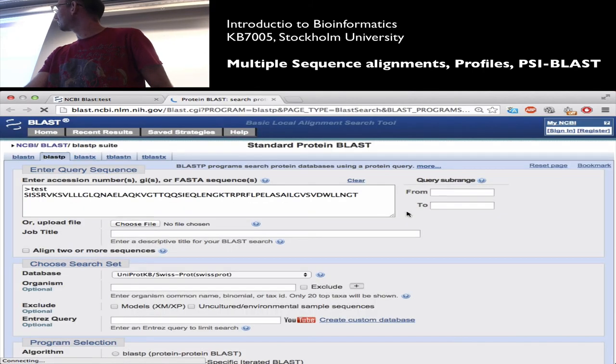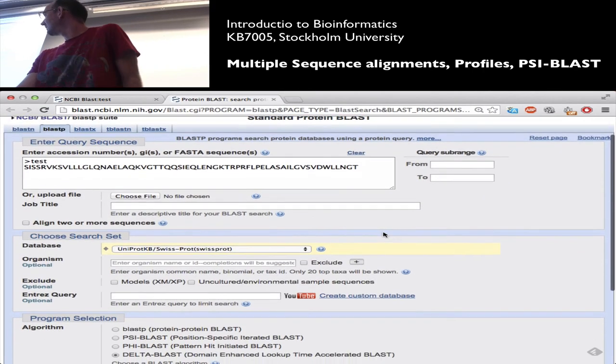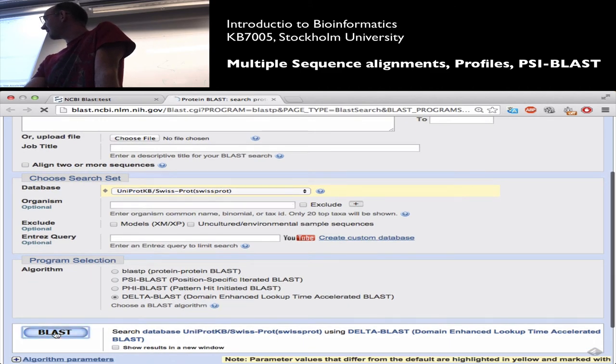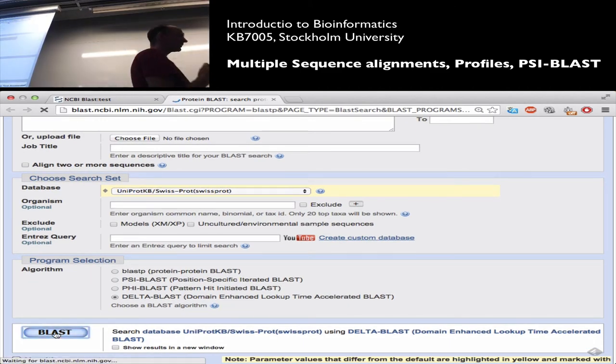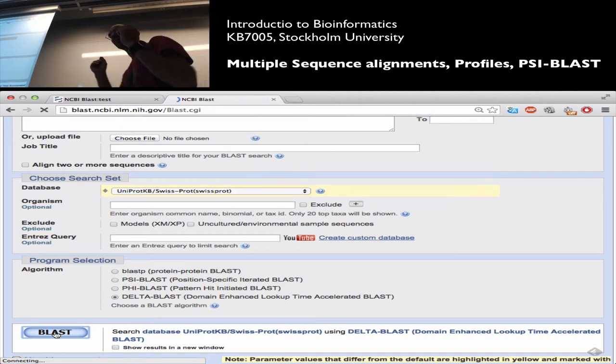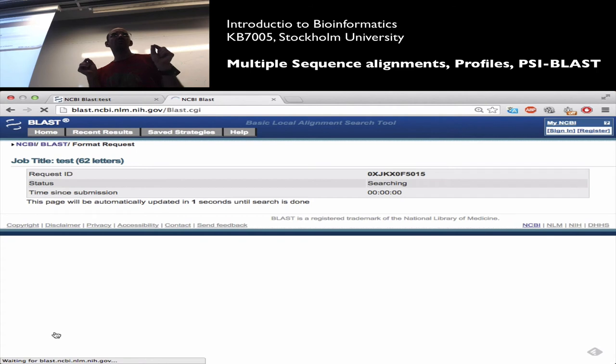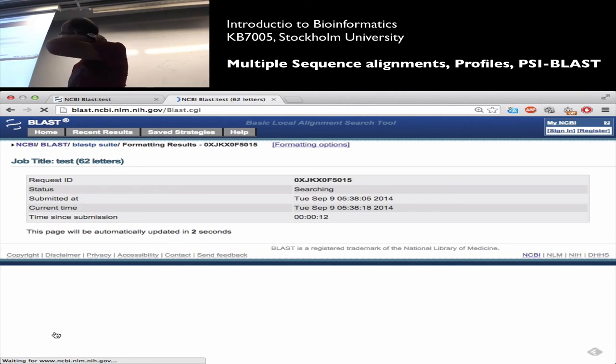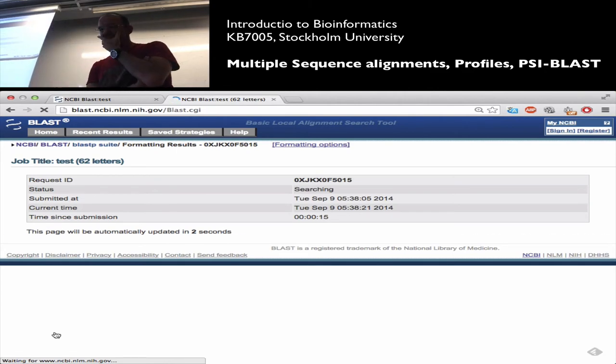There's actually one new thing in BLAST that is called Delta BLAST, which is a really good thing because it's extremely fast, and it's actually good at finding things also. And the idea in Delta BLAST is basically that you start by searching a very, very small database of protein families. And if you find a hit there, you make a profile that's already pre-made. So this should be fast, I hope. It was released just a couple of years ago, and it's actually quite effective.